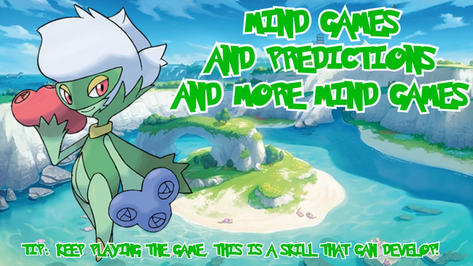As for the third point, this is the hardest one to do, but if you can pull it off, it will feel so darn good. And that is mind games, predictions, and more mind games. Doing this allows Roserade to have an easier road ahead of it, which makes using it a heck of a lot easier.